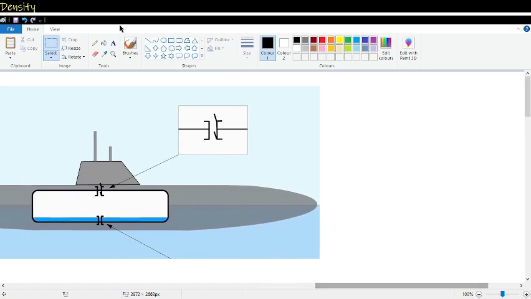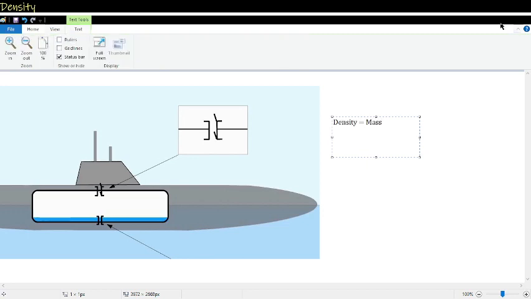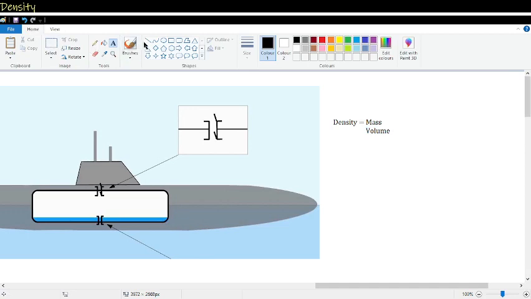So if we prove it using the formula, for example, density equal to mass divided by volume. Here I want to explain also why the mass is at the top and the volume is at the bottom. Maybe you think, yeah, because that's the formula, sir. Yeah, but why? Why should the formula put the mass at the top and the volume at the bottom?